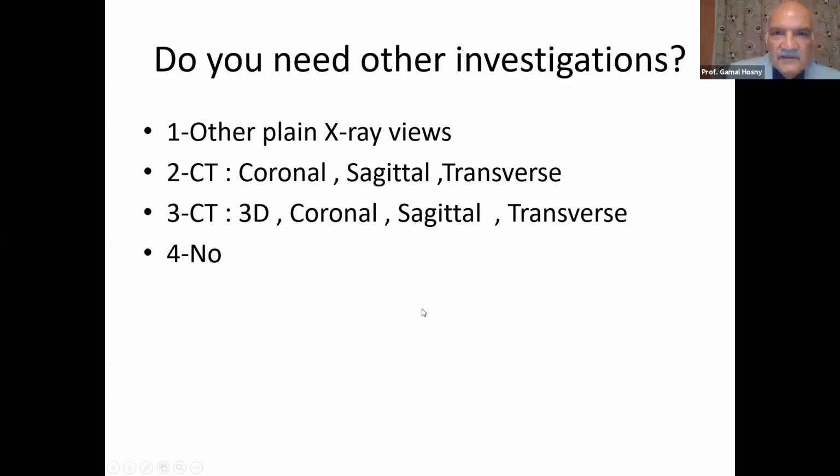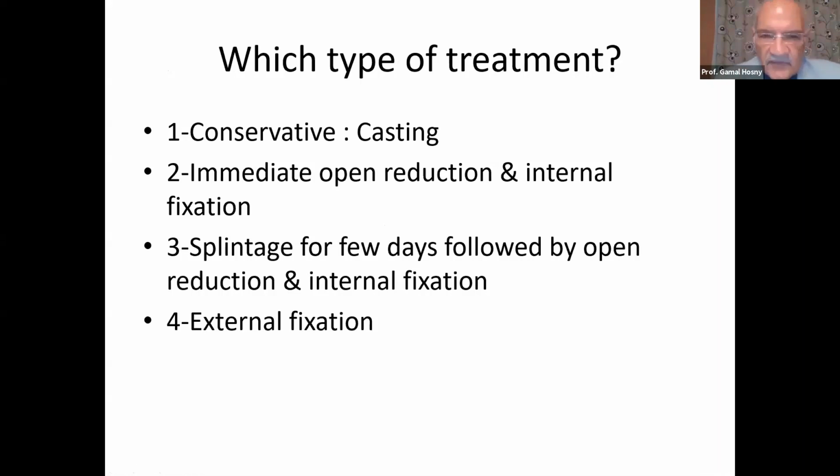The next question. Which type of treatment do you prefer? Conservative by casting, immediate open reduction internal fixation, splintage for a few days followed by open reduction internal fixation. Number 3. Number 4, external fixation. Please tell me your opinion. Most of the people... You see, the number of people for external fixation was 15%. Now it's 50%. I'm quite happy with this change.